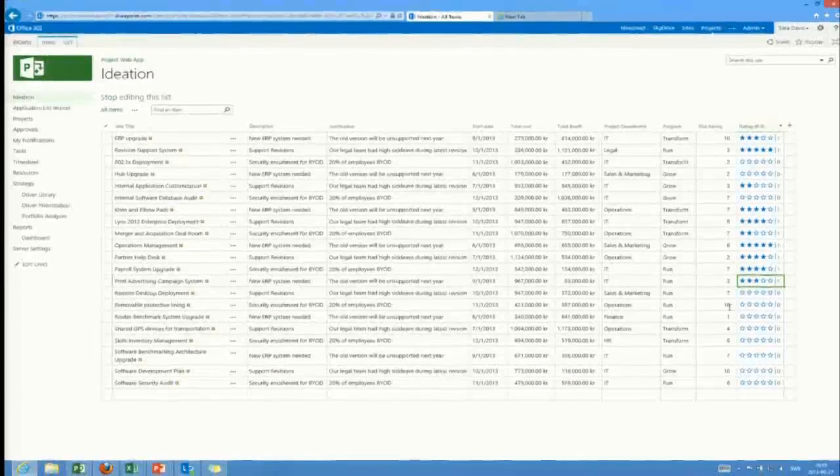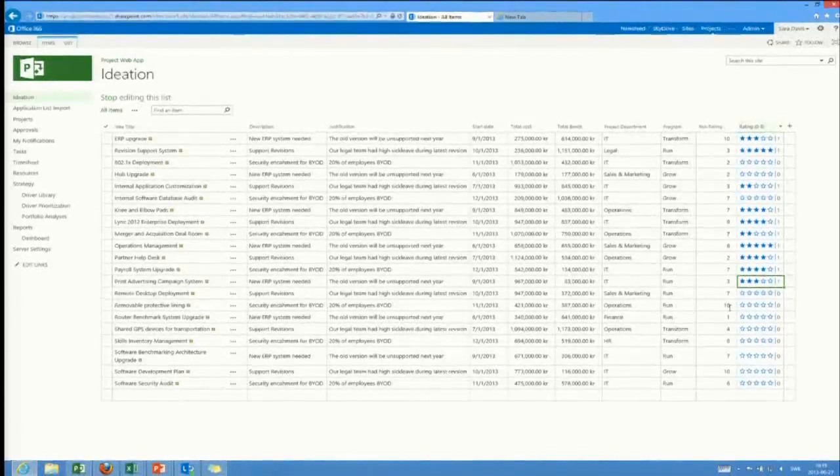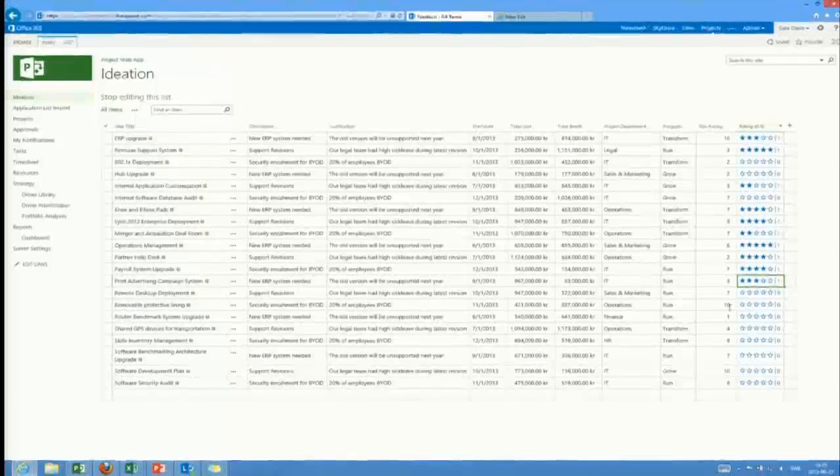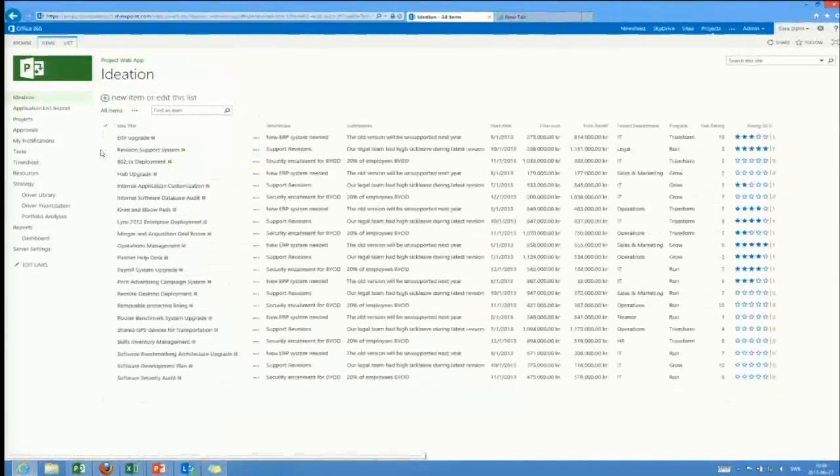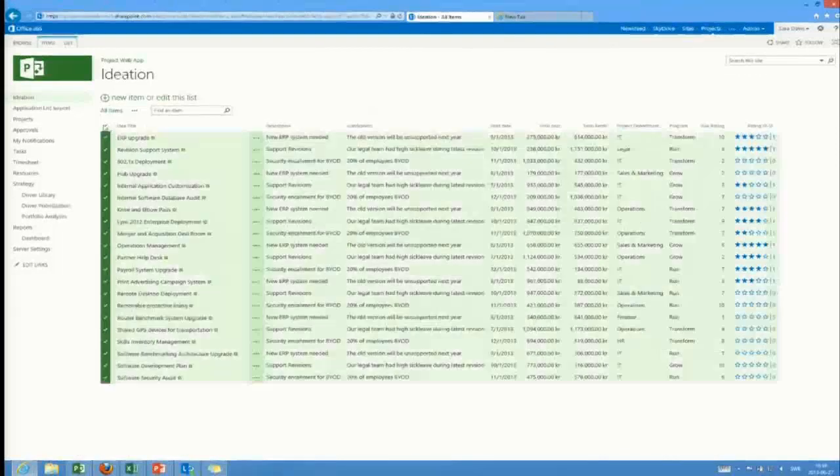The name of it is ideation, right? So if we want to use the social features of SharePoint, we can do that and have any kind of workflows attached to this list and whatnot. But essentially, this is the start of the funnel of all the projects that we want to bring in, right? Now, I stop editing this, and let's take all of these projects, because that's actually quite possible. These are the projects we want to bring in.